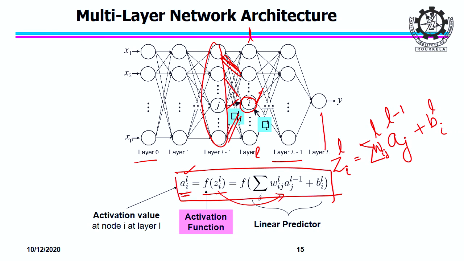Now, let me repeat this part. We have a node A_i, and it is coming from all the previous nodes. So, how do you get this activation value? The activation value can be written as A_i at the level L. It should have an activation function, and then, as I said, the summation function you have to add, as you have seen earlier. We are concerned about the node A_i^L, that is one ith node. Therefore, you have to write W_i first, and then the input is coming from the jth node. So, you have to sum over all j, but in the previous layer, L minus 1, and then you add it.